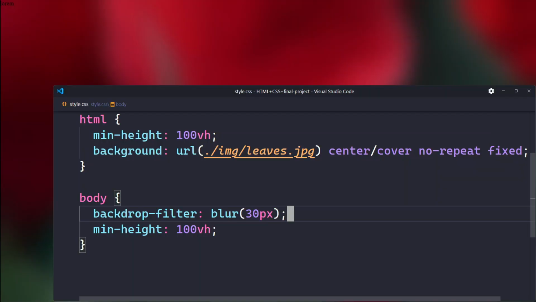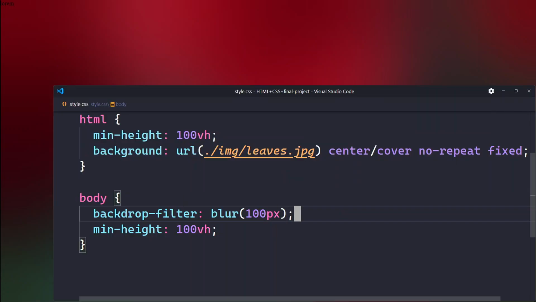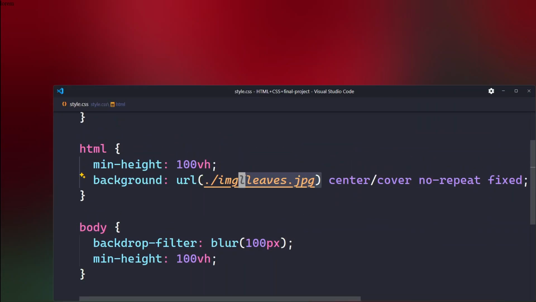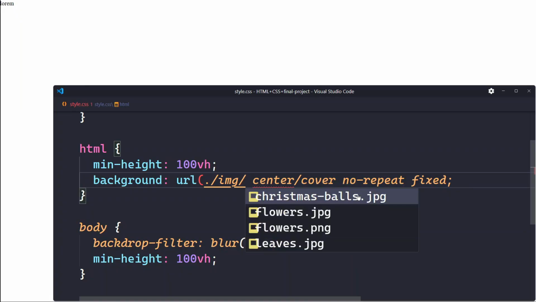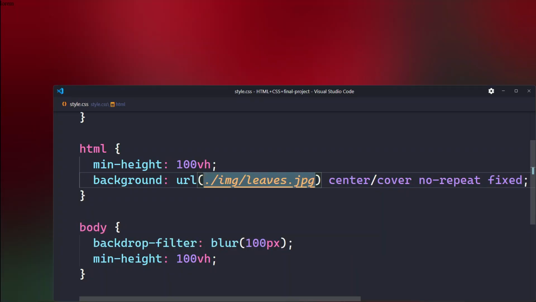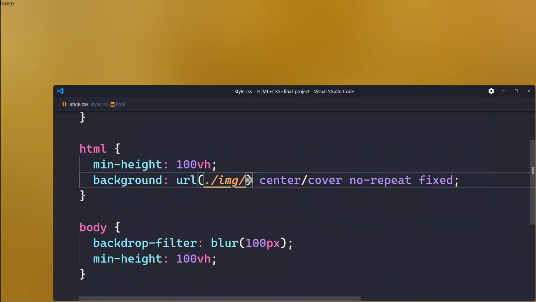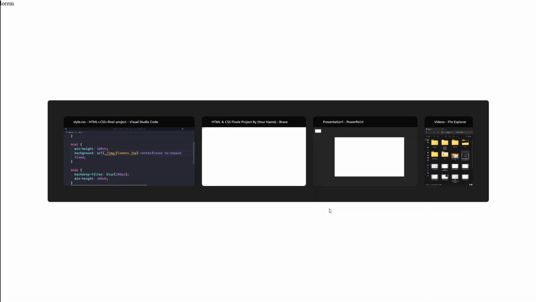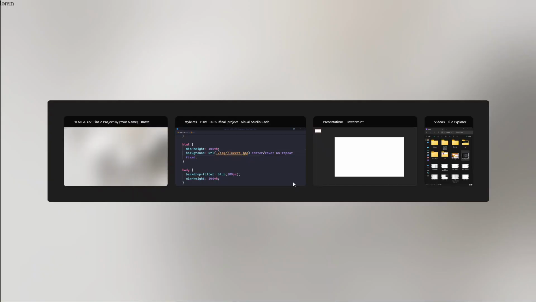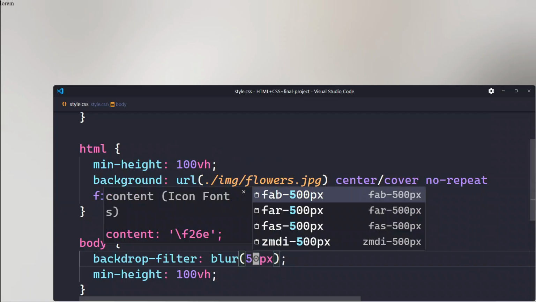So can you see that we now have our blur, right? But you can give it any size you want, maybe 100, depending on whatever you want. So that's sweet. And you can also change your image. If you probably don't like the way the blur is, you can just set it to something else. So let me say I wanted to change it. I can say maybe Christmas balls, and you still get that nice effect. So can you see, right? You can use absolutely anything you want. So let's try these other flowers and see what we have. You can see this white background I downloaded the other time, and then maybe that 100 pixels is too much. So you can see we have this nice stuff here.